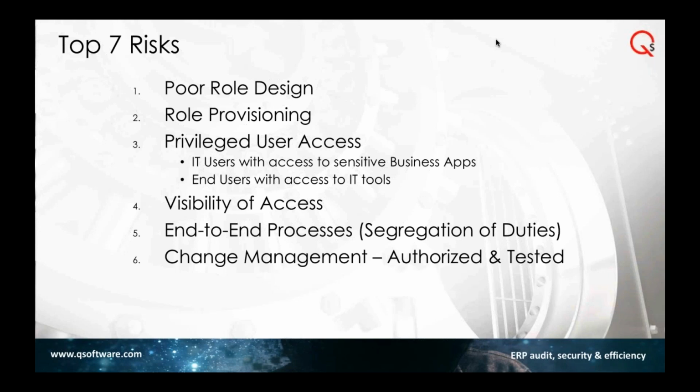Change management. It is appalling in some instances how little change management is in place. Whether it's changes to user access or changes to the system, applying ESUs, etc., you need to have an authorization process, and you need to have a testing process. But above all else, in terms of what we're talking about, is lack of policies and procedures. We will have another webinar next month on more detail about policies and procedures. So that is your top 7 risks.